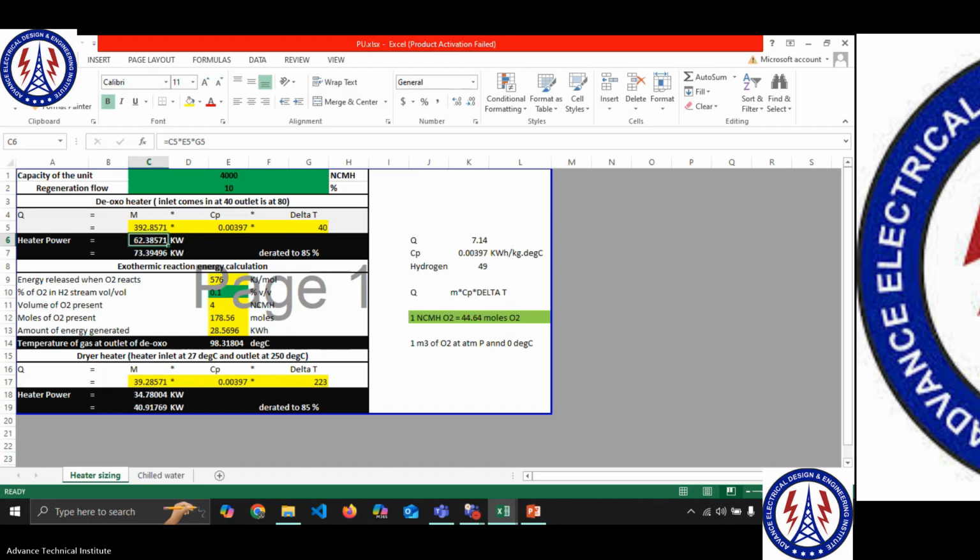So once you know the amount of hydrogen that is flowing into the system and the regeneration flow, which I will come to later, we just find out the kg value. So we converted NMQ into kg and then put an additional 10% factor there, and then you know the CP and you do the delta T. Just multiply, you will be able to get how much the heater rating should be. And you will derate it because you never size a heater according to what you need. You are going to derate it by at least 15%.